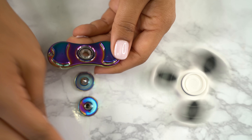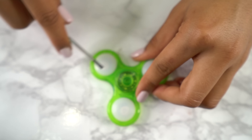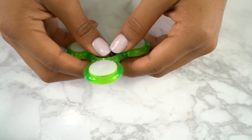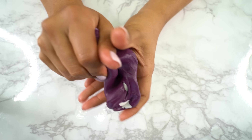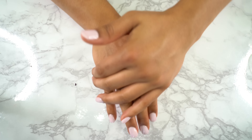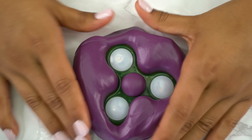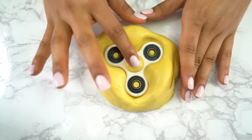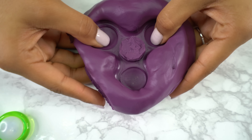You done me well. Each fidget spinner is different, so you may need a tool to help you pop the centers off. With a little bit of force, just pop off the center pieces. Then using this stuff called Easy Mold, you're gonna mix the white and the purple evenly, then press the fidget spinner down into the putty to create the mold. Make sure to work fast because it starts to get hard after three minutes. Leave the fidget spinner in the putty for about 25 minutes, then remove it — and now you have a mold to work out of.